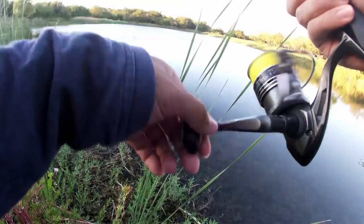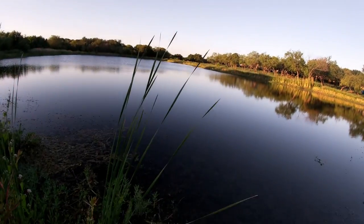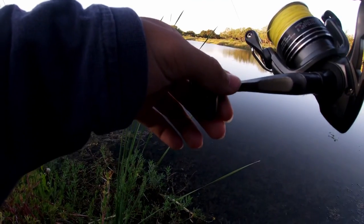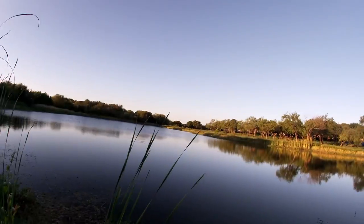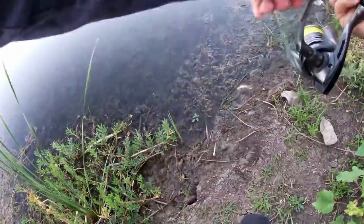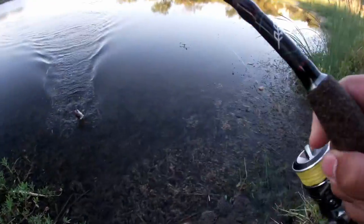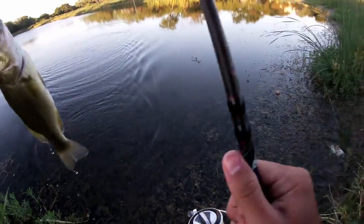That's a fish. That's a fish. Ooh, he came off. He has it again, doesn't he? There you go. Oh, this one seems better. I think he's still small. Yeah, he's still small. There you go. There you go.